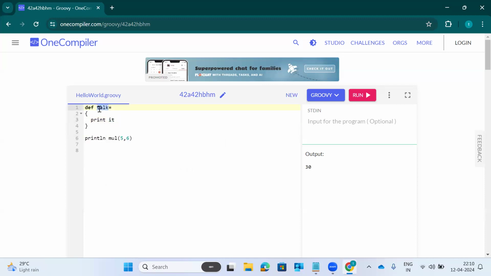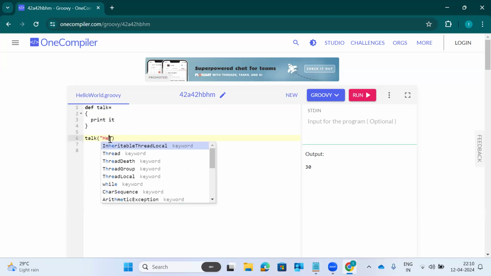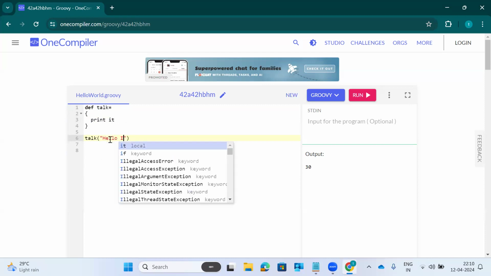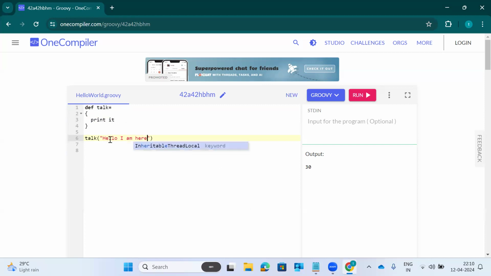Suppose I'm passing some value as part of this talk, let's say hello, I am here. It will take the current value, whatever I have passed over here, and it will execute. So it should display whatever the current value is.